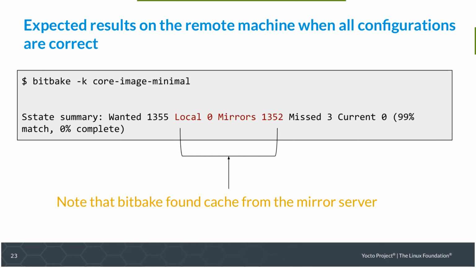So I'm going to move forward to my remote machine. If I did everything right, when you do a bitbake, you're going to see something like that. In the first summary, you're going to see the number of packages you want to build. You have 0 on local, and you find almost all the packages on the mirror. You miss 3, which are the specific ones for the machine. So just by this line, you can see that your mirrors are good, your configuration is okay, and that you're going to download the state cache and the hash server from your build server.